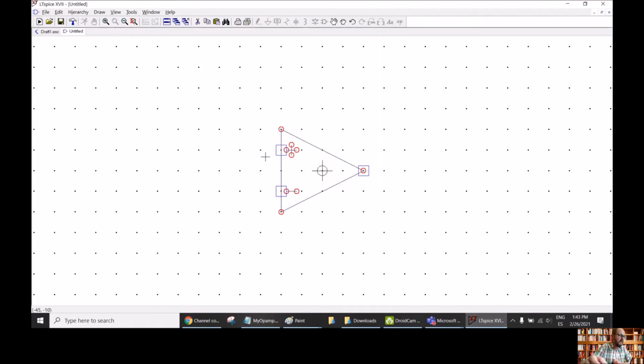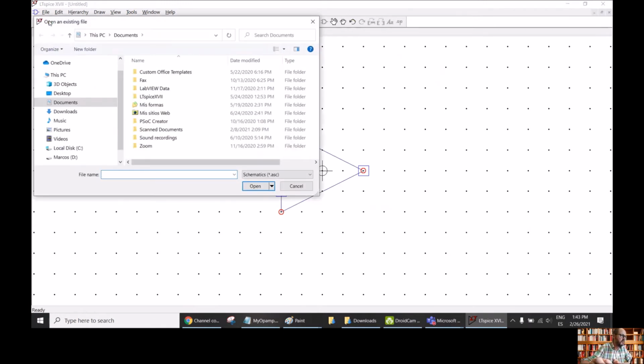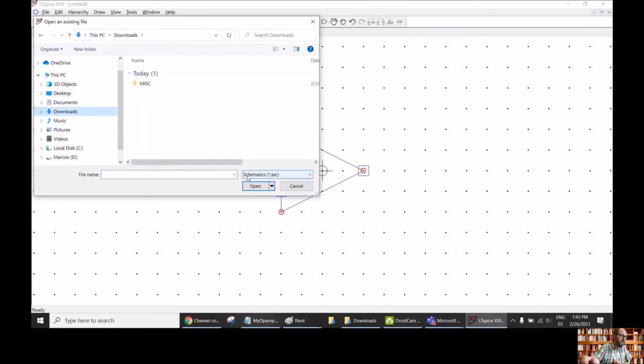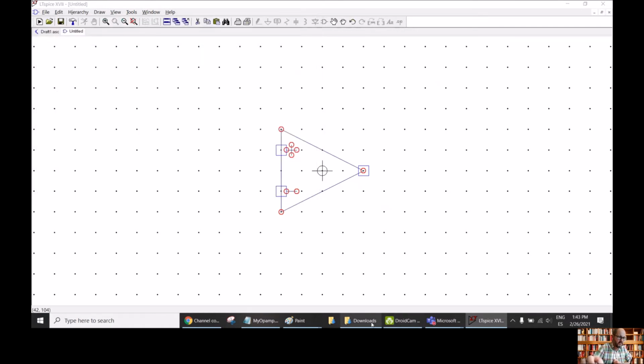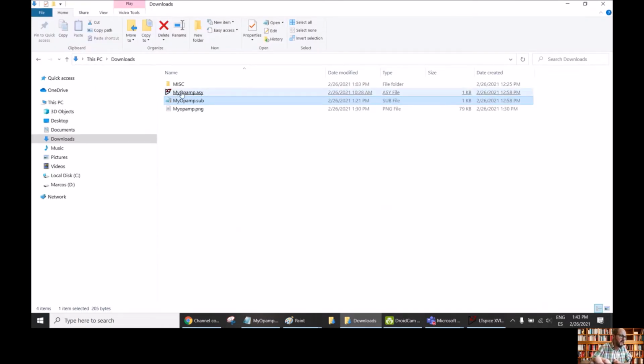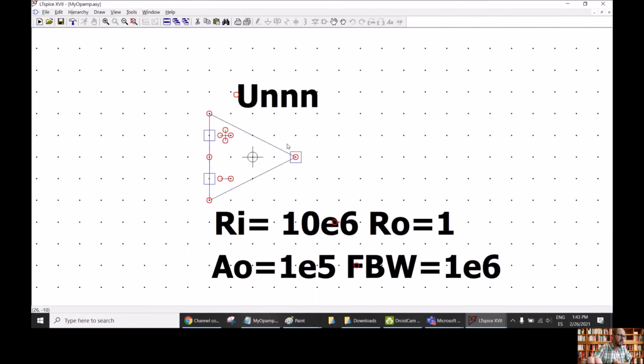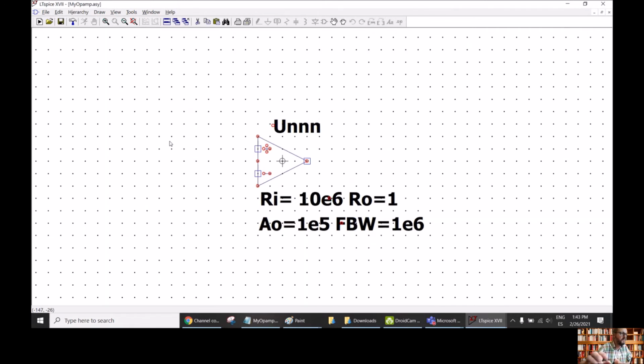Then in order to save time, I'm going to take the component that I have ready here. This is my opamp.asy, which is the complete component. Then we have here the pins, the body, the drawing, and then we need to add to our component the parameters that are being used in our model.